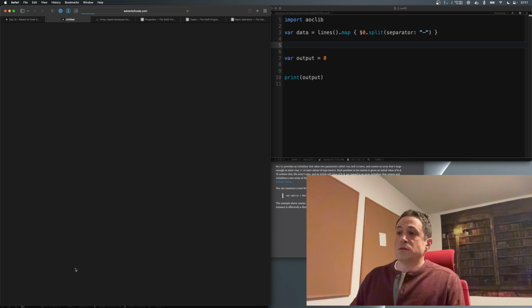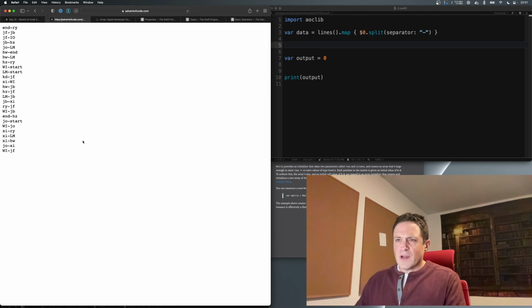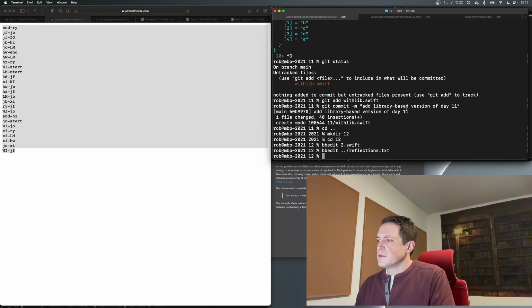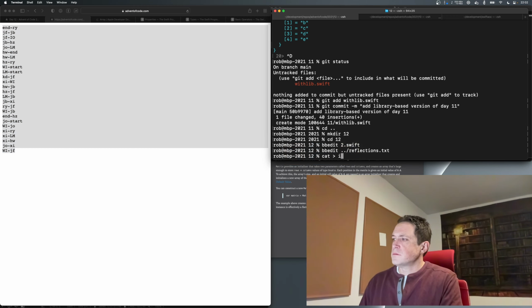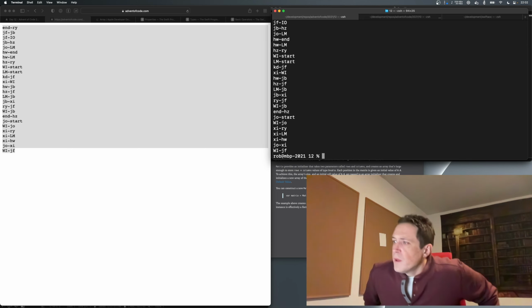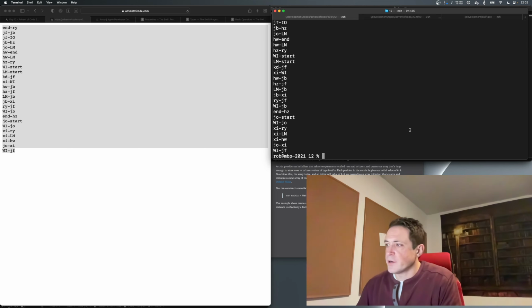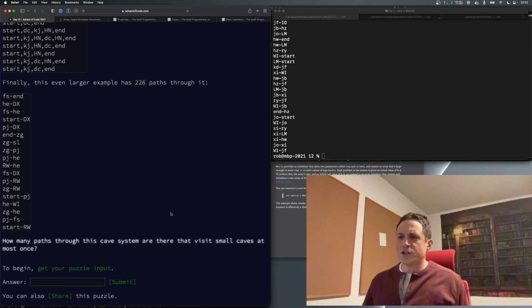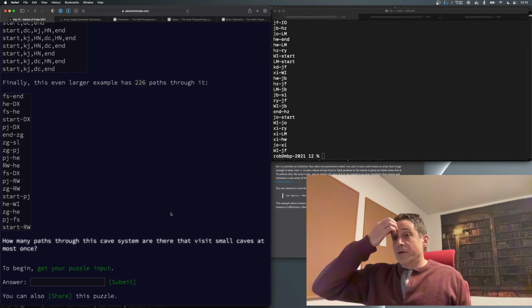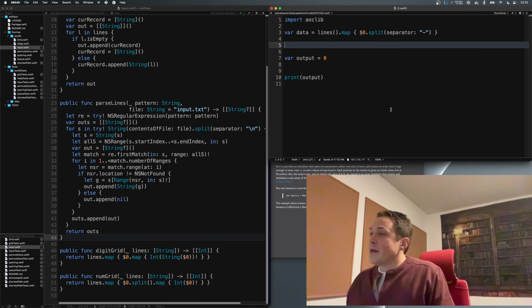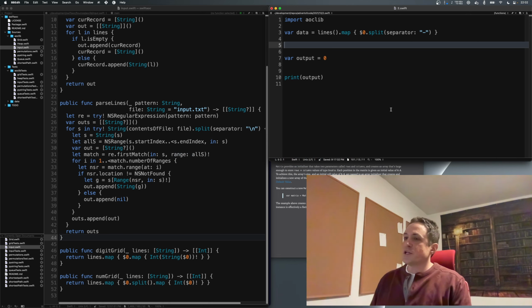Well, oh, it's not a very big cave system, is it? Interesting. So if it's not a very big cave system, we could just try every possible path and see whether it's possible, right?